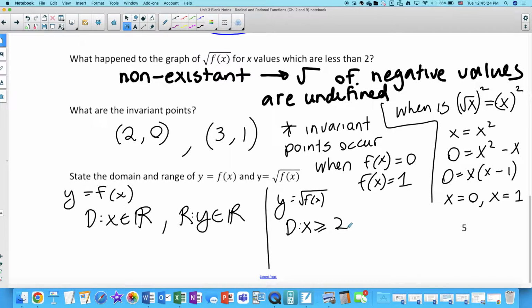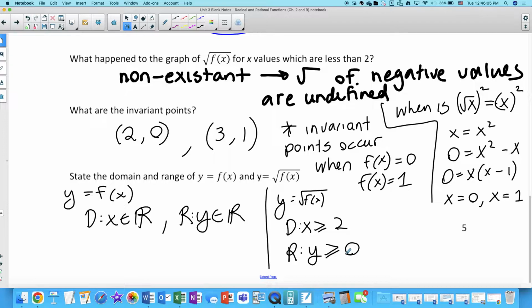Okay, and that's because we specifically need the radicand to be positive. And in the linear function, the function is positive when x is greater than or equal to 2. Okay, what about the range? Right. Y is greater than or equal to 0. And this range is consistent for all radical functions, square root functions. Although, well, we'll see an example actually where the range is slightly different than this, but this condition must be true. You cannot take the square root of a function when the function is negative.